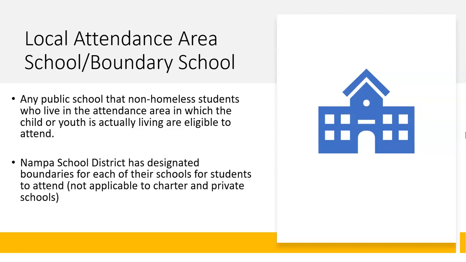So Nampa School District has online the little boundary tool. So if you get on Nampa School District's website, under parents, you should be able to find the boundary tool. This helps not only Natalie and I determine what school the child is in within that boundary, but also that's what Nampa School District uses to determine what school is best for that child under the local attendance area. But oftentimes that might not be applicable to the families that we might be working with. It becomes pretty complicated.